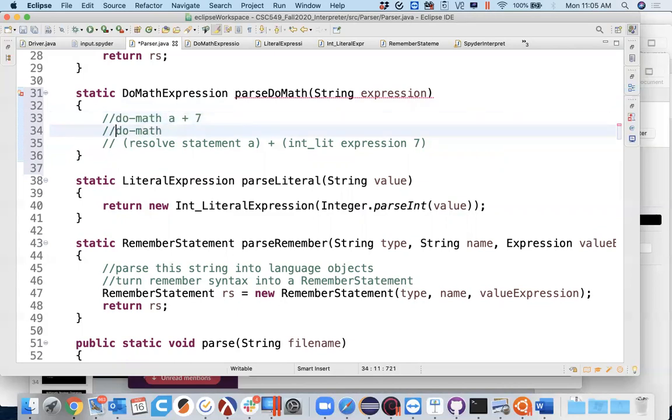So what if I'm looking at something that says DoMath a plus 7 plus 4.